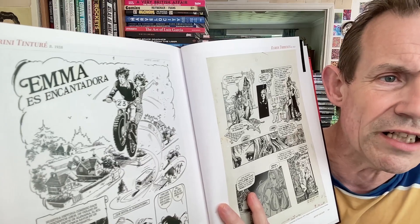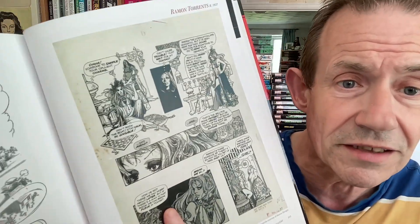Also many others. So this book is just full — page after page — it's got 500 illustrations for a really, really good price, still readily available. And you've got here Trini Tintur, and also Ramon Torrens. Just great. An absolutely brilliant book. This is Masters of Spanish Comic Book Art. Thoroughly, thoroughly enjoyable. I would love to see a volume two of this — obviously there are so many other artists that could be included, and I would love to see that. But I suspect that's never going to happen. Maybe they will bring out more, because Dynamite did bring out a lot. I've got quite a few — 10 or 15 of these lovely chunky books they brought out. But they have really slowed down bringing them out.